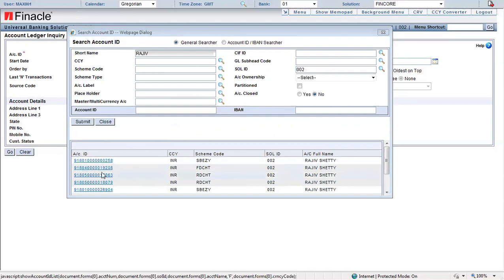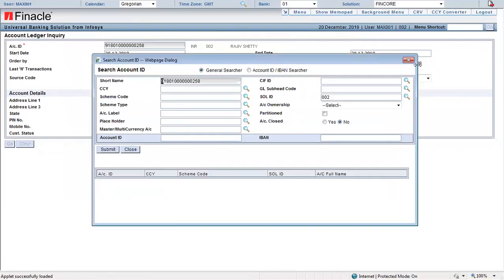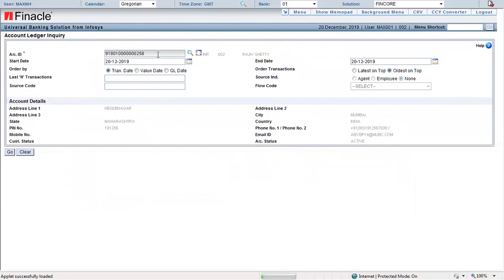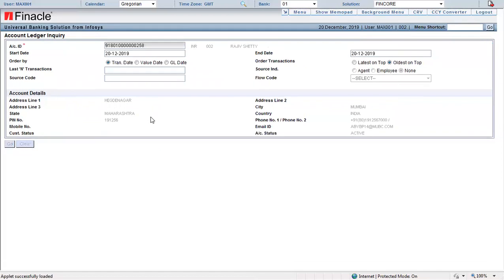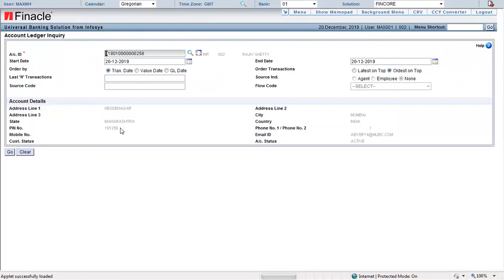I take the cursor, click on the HTML text, it gets copied and pasted to the screen, and now I can either click on Go or use the hotkey called F4. The result is the same, and then I can use F4 again. I am back.